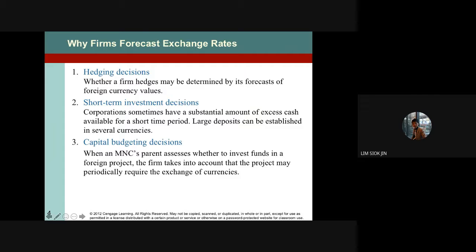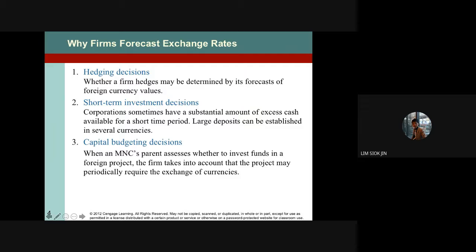For instance, if you are AirAsia, you receive a lot of income from all over the world because everyone flies around Asia, and you know Asia has so many different currencies. Their customers can be from Thailand, Japan, Korea, China, Singapore, Indonesia, right? So many countries can be customers of AirAsia. When they book a flight ticket, they will pay in their local currency. All right. But there is one problem.